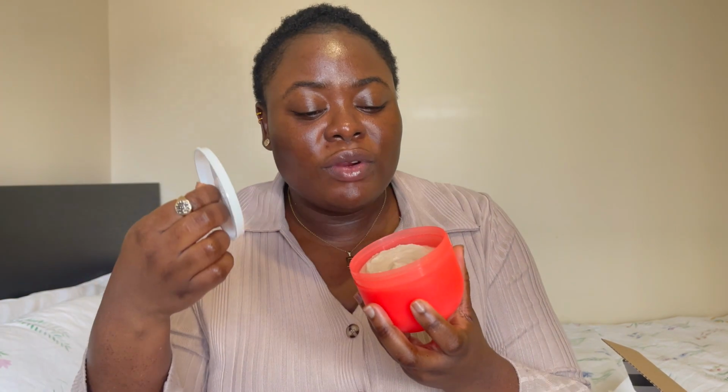Okay, so right off the bat, it has a lid, which I love. If you watch my videos, I always say brands should be covering their products to avoid degradation. Outside the fact that maybe it was shipped to me, imagine going to the store and most of the time the products are already open outside the testers, and that's not really good because it degrades the product. So I like it when brands try as much as possible to cover their products. Although this is not fully covered, it's just a covering, but I would prefer if it was properly sealed.